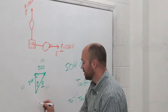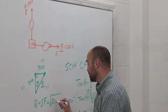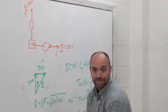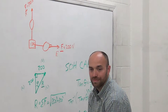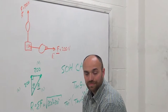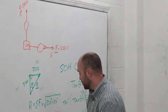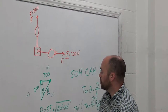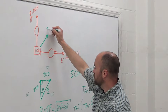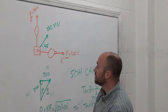So our resultant net force is the square root of 200 squared plus 200 squared, which is 80,000. Take the square root. 282.84. So our resultant force, our answer is this: the net force on this pallet is this way. It's going to pull it with 282.84 newtons, and this angle is at 45 degrees. So now we know force.